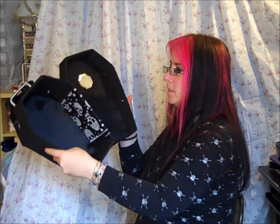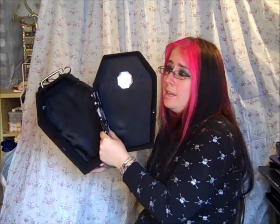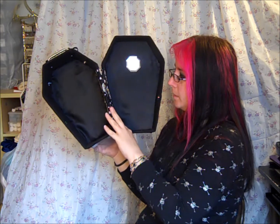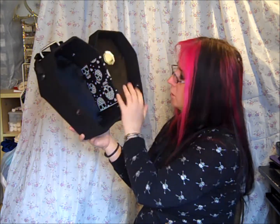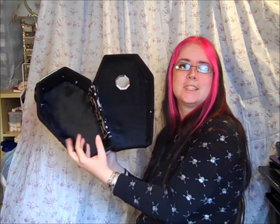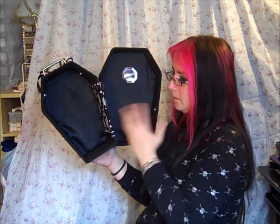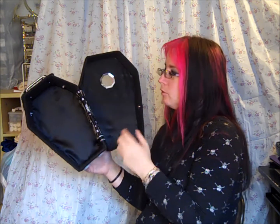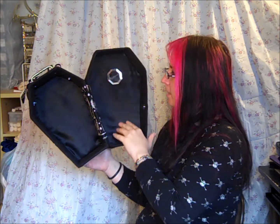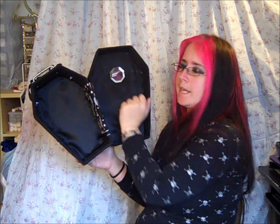Opening it up — this one has a little different setup where I didn't have enough of the main cloth for the hinge, so I used what I had left over of the external cloth for the hinge. So it does sort of break up the monotony of a similar look on the inside. If it's a good thing or a bad thing I'm not so sure, but it's different and practical. Just a simple black background. And again, a smaller mirror, but this one is a faceted hexagonal mirror.